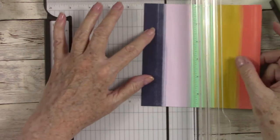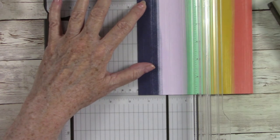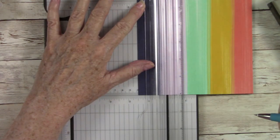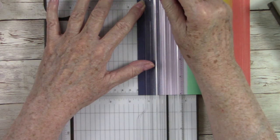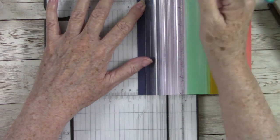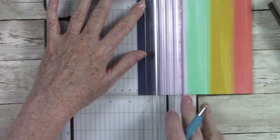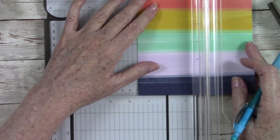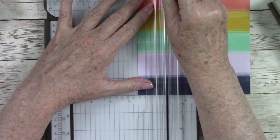But nevertheless, what she did was she measured her cardstock at 1.5 inches and brought her arm down, and she used a pencil and made a tick mark. Right? Make sure I'm getting into the track. Am I in the track? I don't think my pencil lead is down enough. And what she did is she made a tick mark there, and then she turned it again at 1.5, and again a tick mark. I thought this was ingenious.